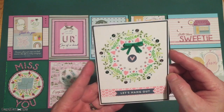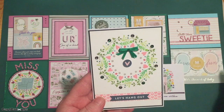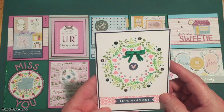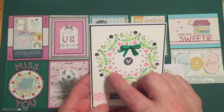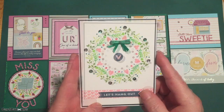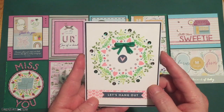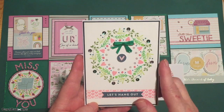A real wreath there. Again, I stamped that wreath using my Hero Arts ombre stamp pad, a number of other Hero Arts inks. Here's our big hearts. I got those big hearts in there and our little bitty rose pieces in there. I, of course, used my homemade wreath builder template to get this going. I really like that wreath. It came out very nicely.